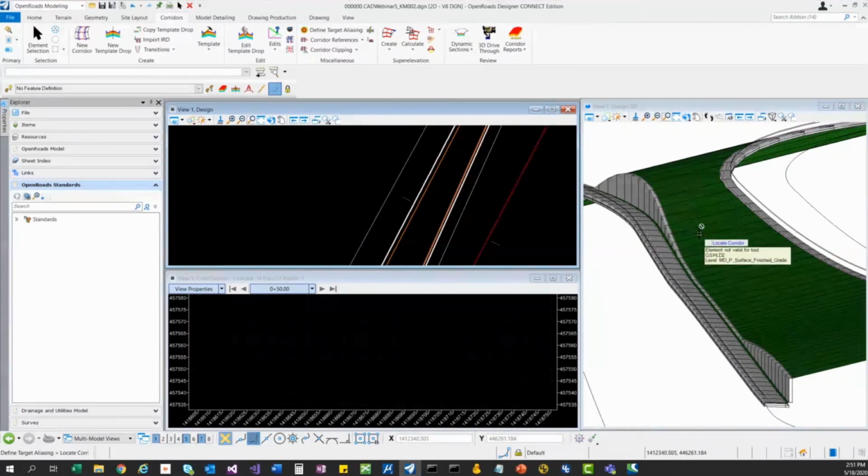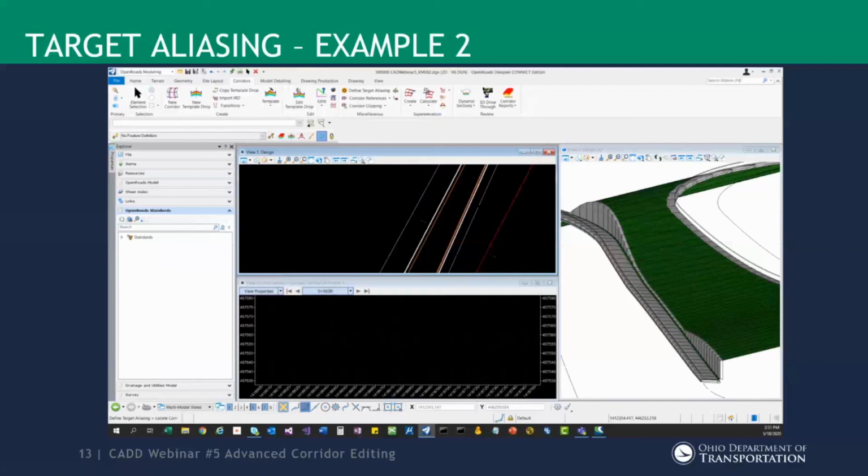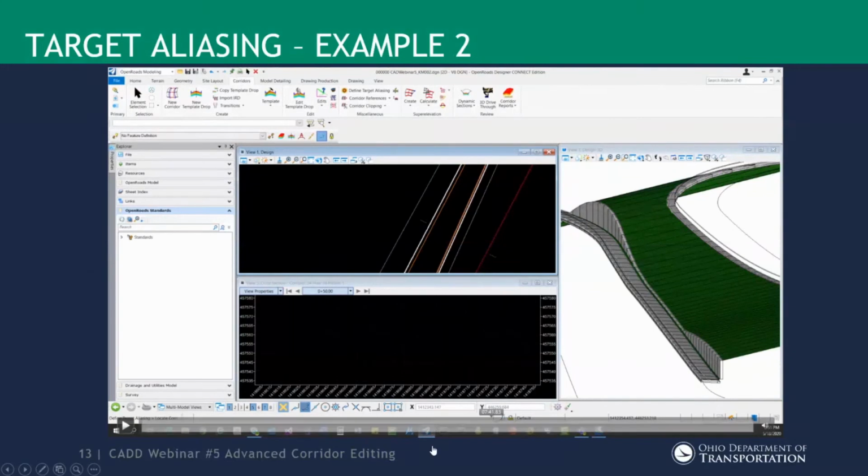There's a lot more you can do. Hopefully this shows you the basic functionality, and then you can apply it onto your projects. Okay, so those are what I had for target aliasing. Granted, I didn't draw a wall footing in or anything like that. So hopefully you saw the power and the functionality there.